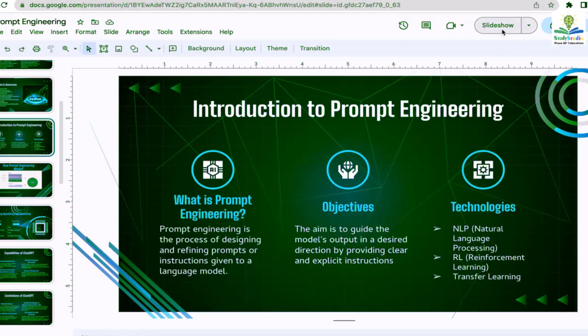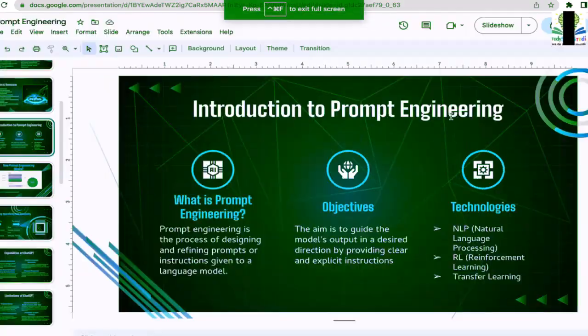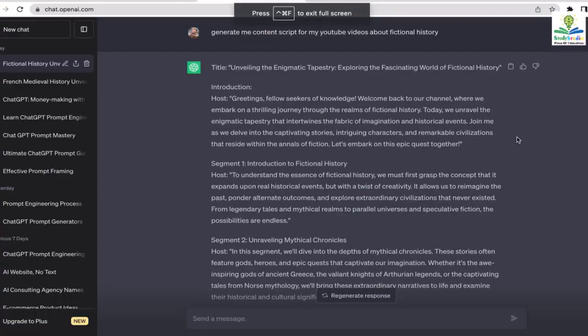Let's go back to our slide and let's talk about the objective here, right? So let me do the slideshow. The aim is to guide the model's output in the desired directions by providing clear and explicit instructions. Right, so if we use this as our case study, obviously the objective that we're trying to accomplish is to make ChatGPT generate us content script for our YouTube videos about fictional history, right?